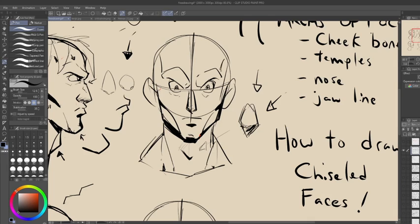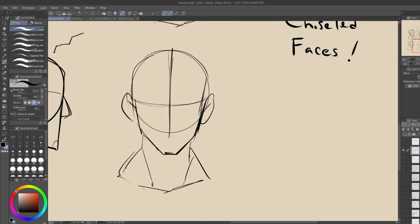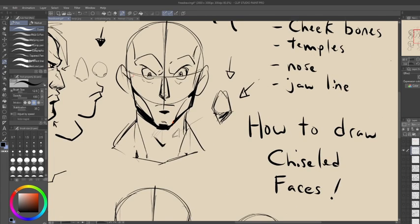And another important thing to realize is that not all skulls are just going to be round, right? They have this sort of area that is carved off in actuality, especially when we want a chiseled feature. It's not necessarily going to be like this round shape that everything comes out of, like the neck doesn't come out of here and it's this round. Now, if you want to draw that sort of bigger character with more body fat, right, you can kind of work with that shape. Don't be afraid to mess around with it. And you can even put those cheekbones right in there. But for this, we're emphasizing that the fat in the skin is so much closer to the bone. So we're showing a lot more of this.